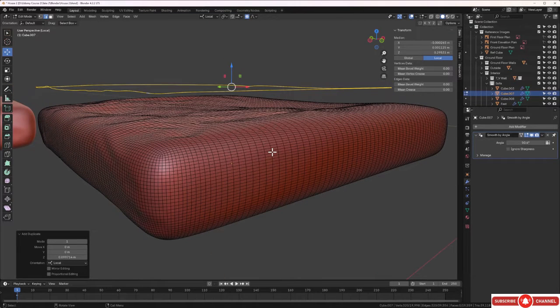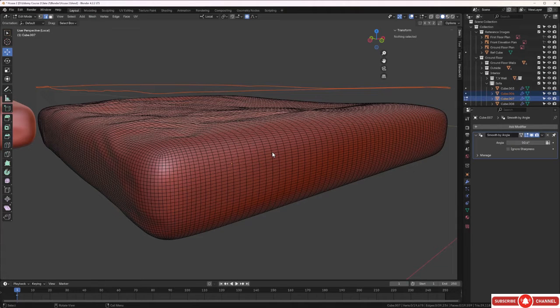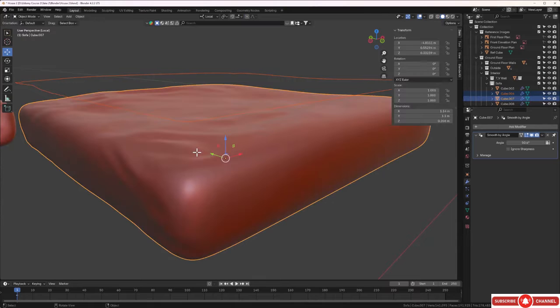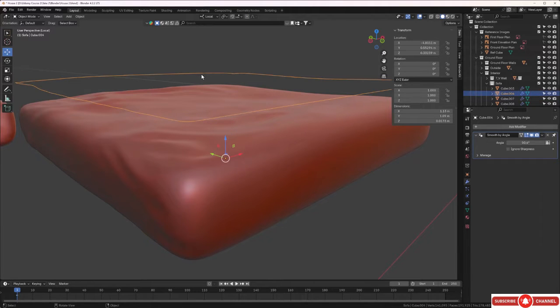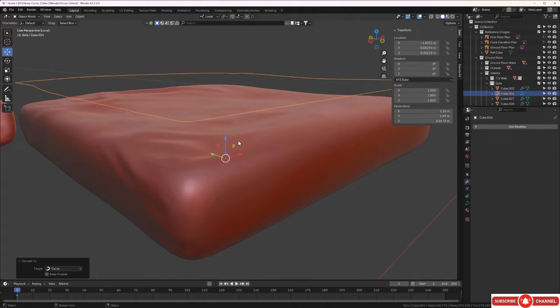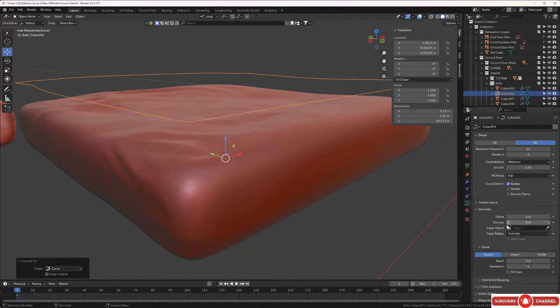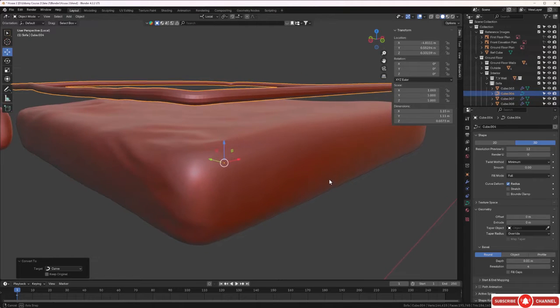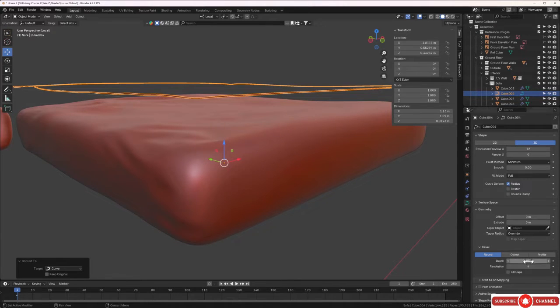Alright, I'm going to press P now, and I'm going to separate by selection to separate it away from the actual other component. Okay, let's tap out of edit mode now, and let's grab this, and let's right click and convert to a curve. Okay, come down to this one here to data and click on this. And on the bevel here, let's increase this. So that's too much. So let's put an extra 0 to the right of the decimal point and enter. And let's increase that 1 to something like a 3 and see how that looks.